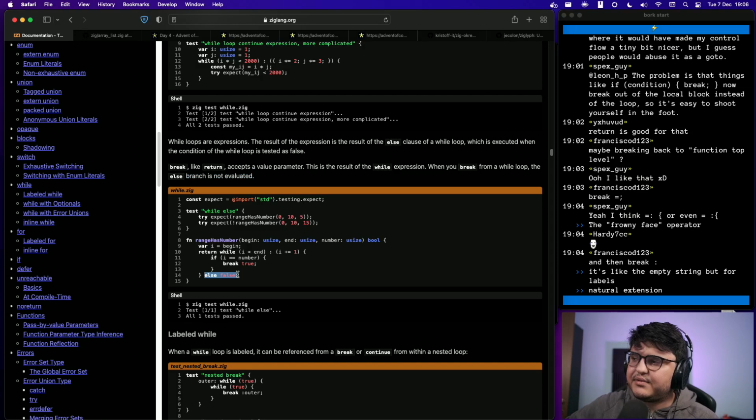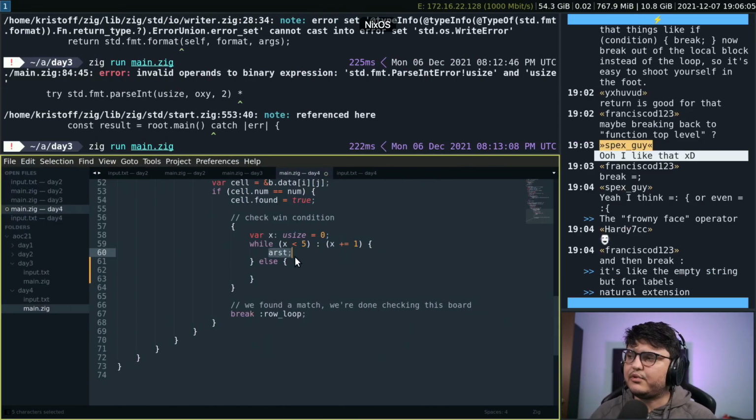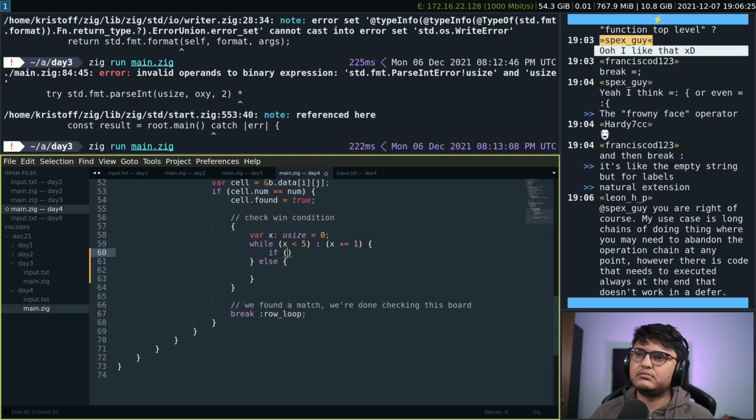So else is what ends up happening if we didn't break from the loop. So we can say we keep looping, and if we find, we can do it like this.